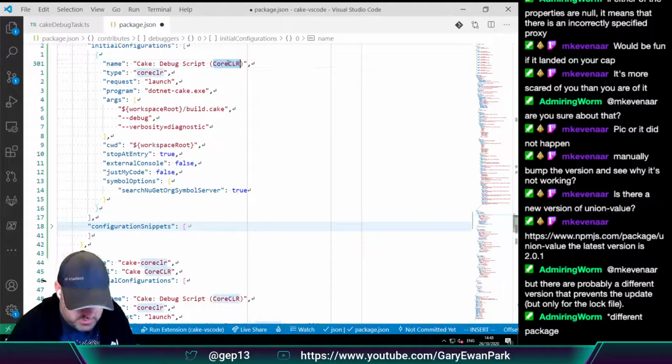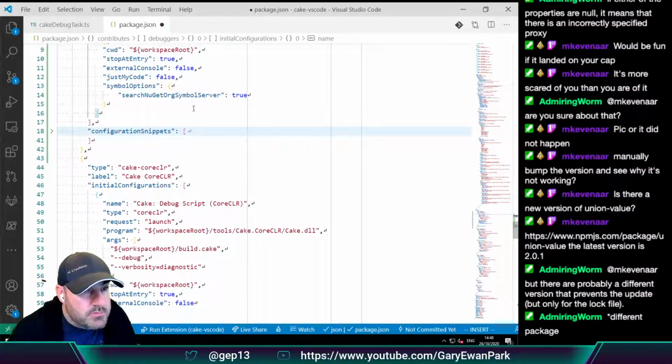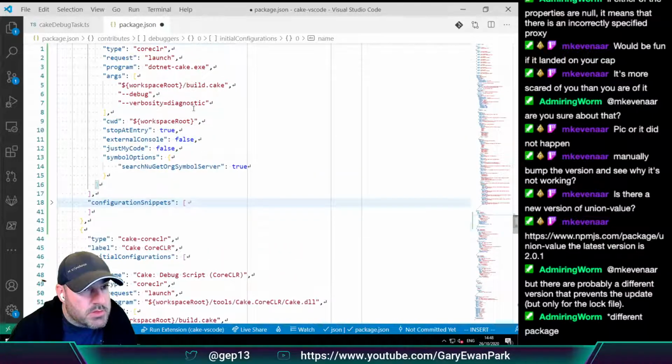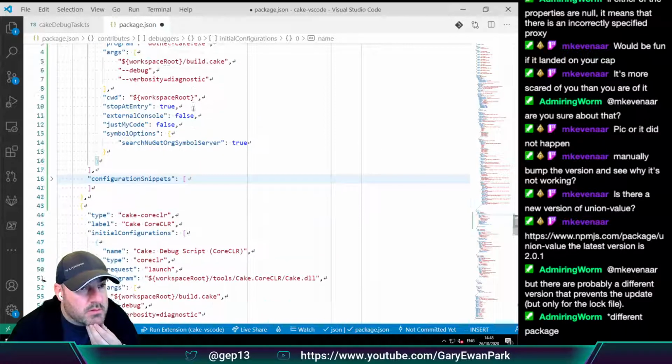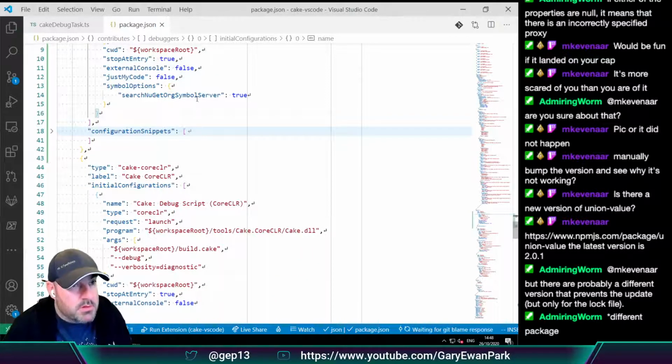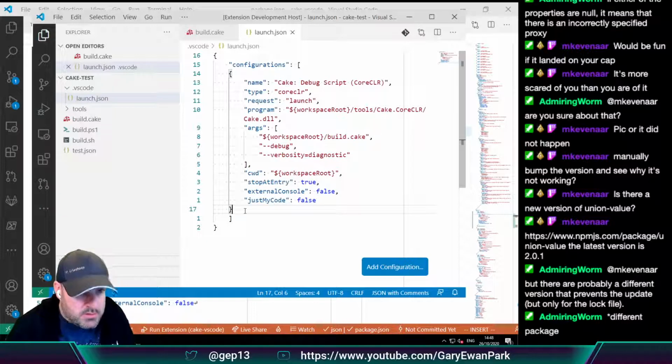That again wants to be tool. Request launch, core CLR, args, debug. Okay. So if I run this, if this has worked, then in here, oh, it's activating extensions.